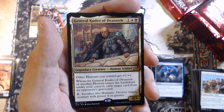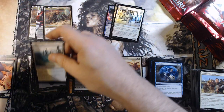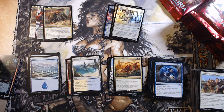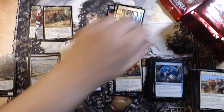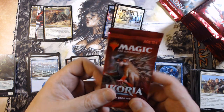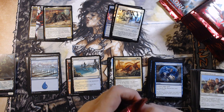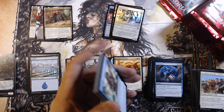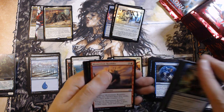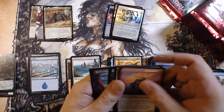What with the duplicate mythic? I have never. I'm trying to think if I've ever had that happen before. I don't think I've ever seen that happen, where you get two of the same mythic. Foil mythic is one thing, but that's not a foil. That's a regular General Kudro. So I don't know about that. Wow. That's weird. I wish it was a better mythic.